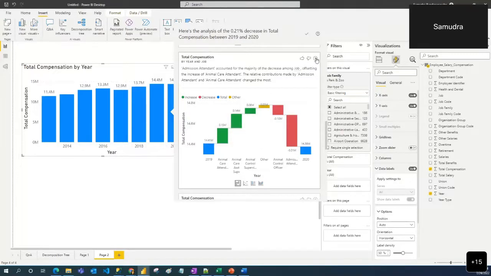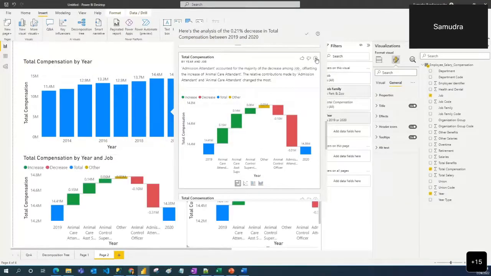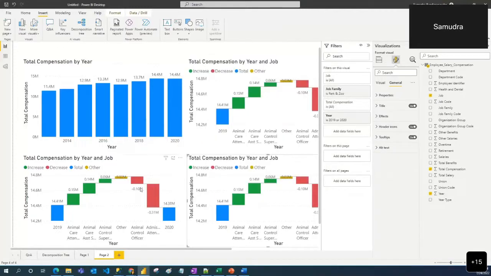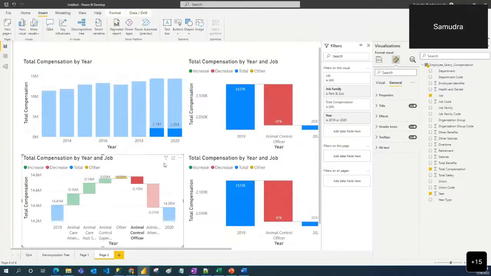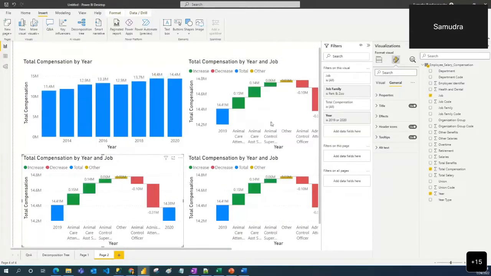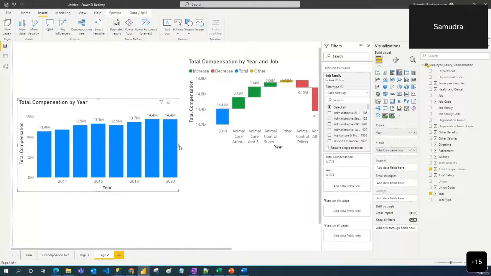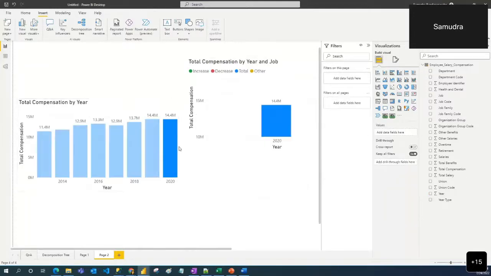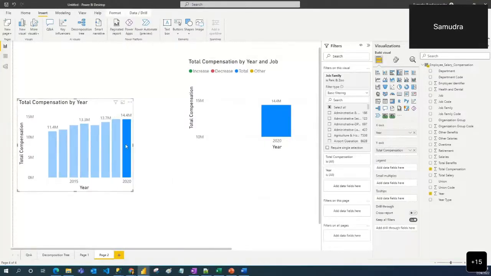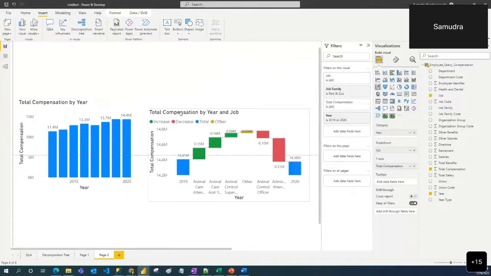Now I'm going to add this by clicking this plus mark. Okay, and actually I'm going to delete this, as I only want one visual. So here you can see we can keep this parallel.